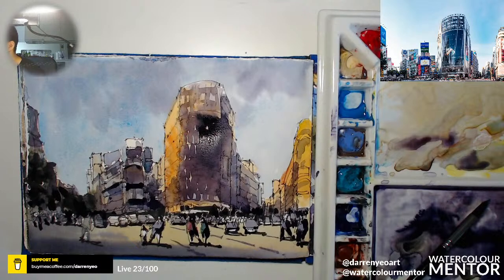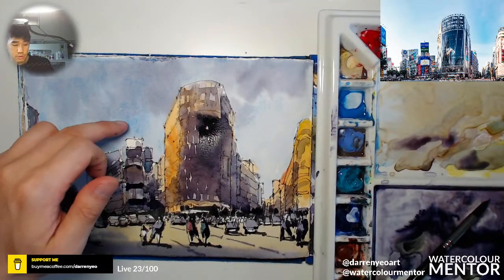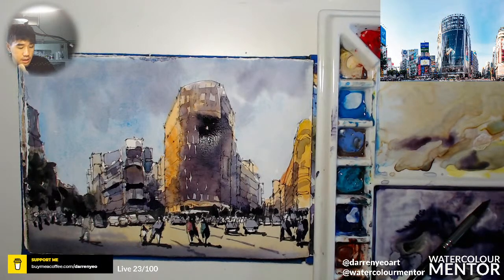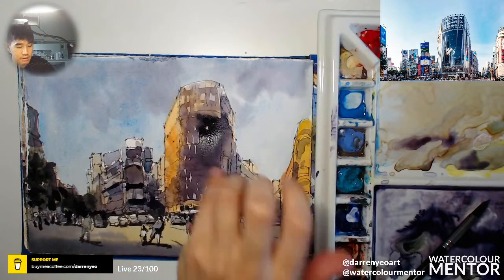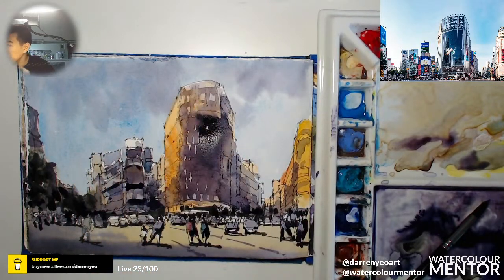Marion says, I noticed you got some in your sky. Oh, I know what you're saying. Yeah, these little bits here. I'm not exactly sure, but it happens with some paints. I do find with the granulating paints, you get them more. The non-granulating paints tend to have smoother washes that just don't do that. But with that said, I really love granulating paints. But yeah, I have noticed a few like that here as well.